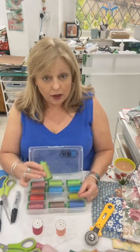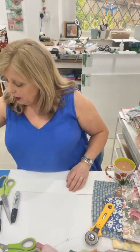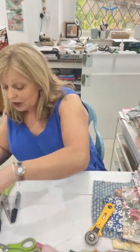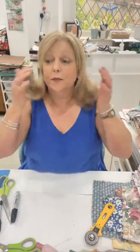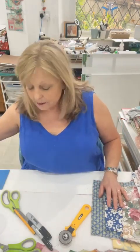And these are also very nice, strong cotton threads. Both are 40 weight threads. Basically, the higher the number on a thread, the thinner the thread. So a 40 weight thread is a real nice middle of the road guy that you could use for stitching fabrics together, dressmaking, quilt making, and you can also use for embroidering and quilting over the top. So it's a nice weight thread. So I've got 40 weight threads.